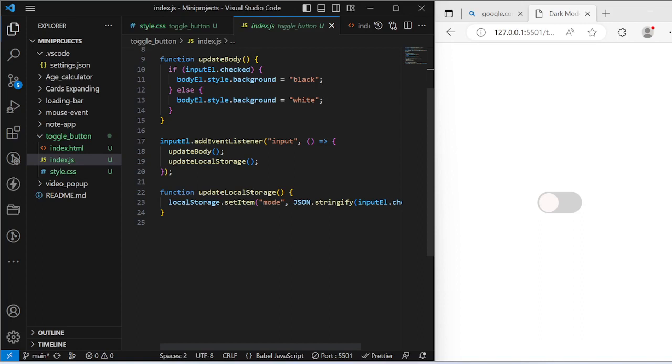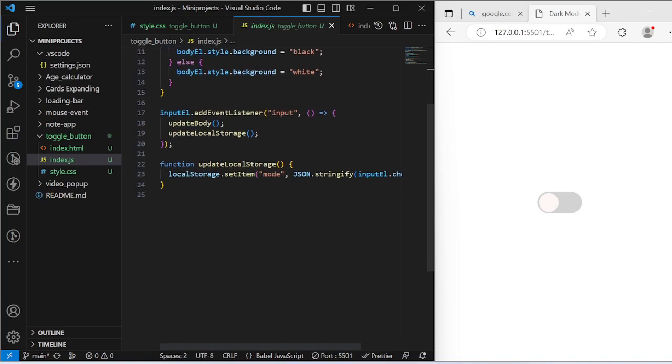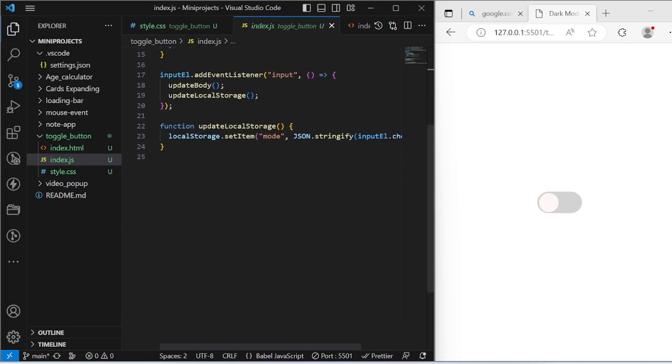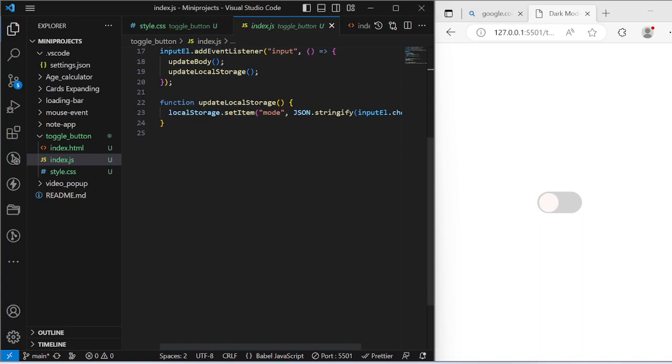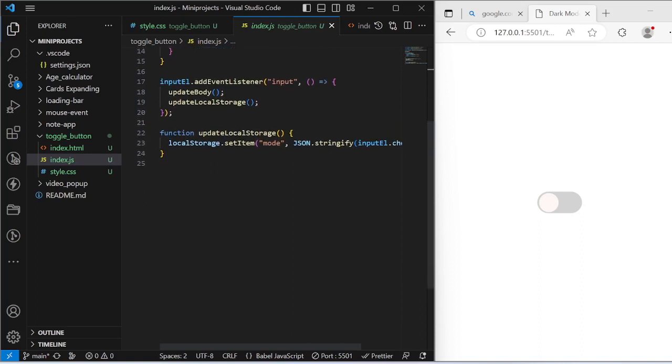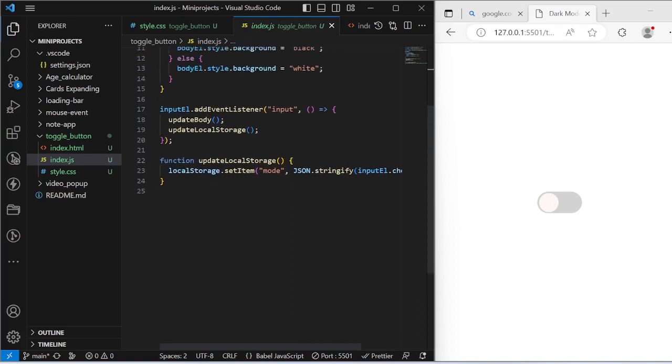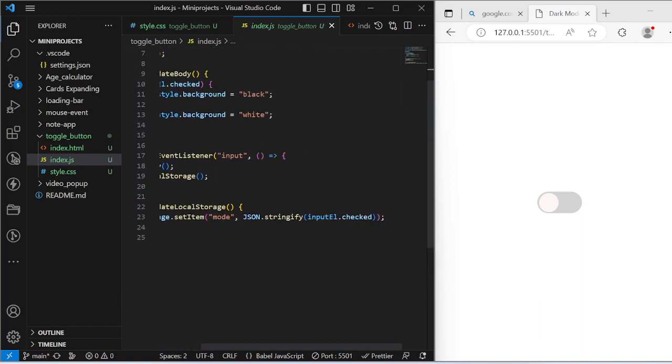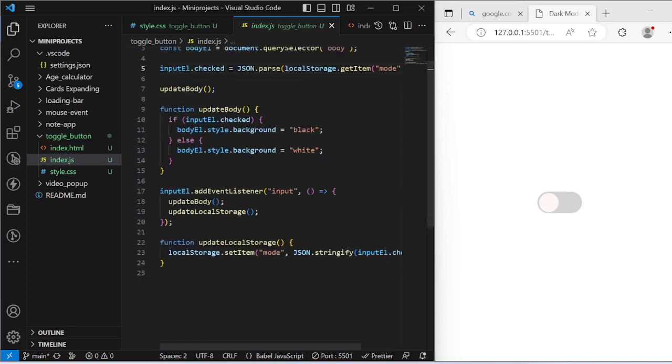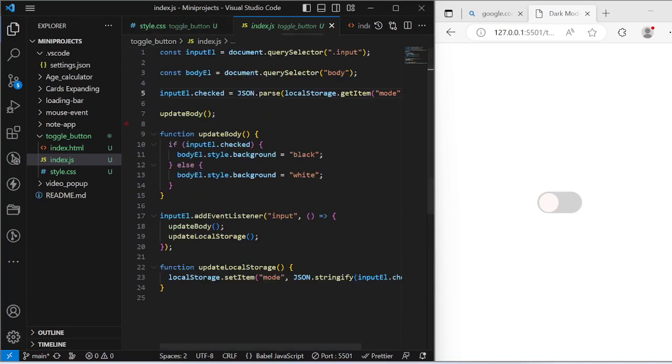And this block of code defines the updateLocalStorage function. It stores the input checked value as a string in local storage. This checks the checkbox based on the value in local storage and updates local storage when the checkbox is clicked. So this is easy to understand. This is the main part of this program. Without JavaScript, you cannot produce this output. So you can easily understand now.